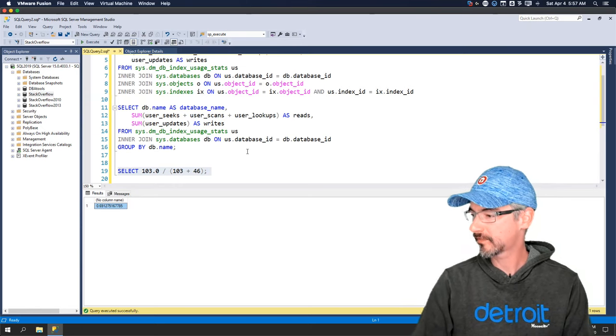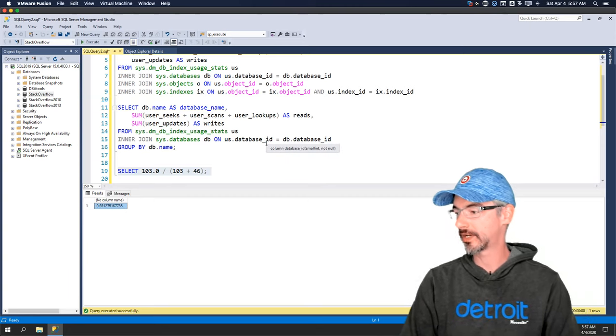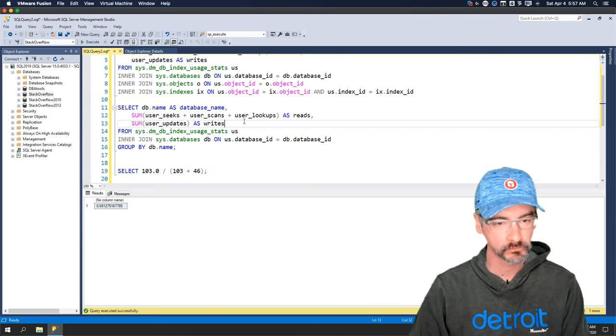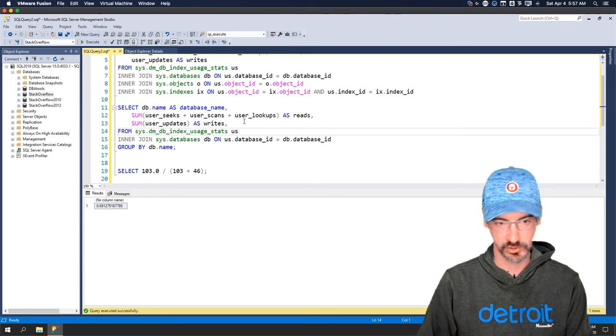Hermont says, in SQL Server 2019, we have a new integration with Spark. Someday, if you could create any video, that would be great. I don't use Spark, and I don't think I ever will. So, got to know your weaknesses and your strengths.